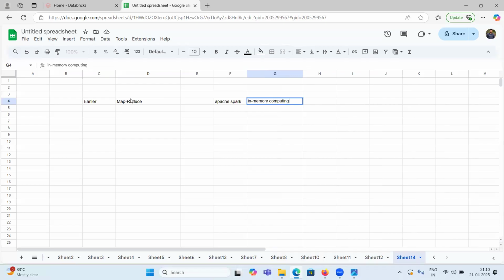for reading and writing. Now in Apache Spark, we are not doing reads and writes to the external disk. Inside the RAM memory only we are saving, and we are reading and writing from RAM memory only. So the latency is very low in Apache Spark compared to the earlier MapReduce cases. We'll see what MapReduce is and how it works.